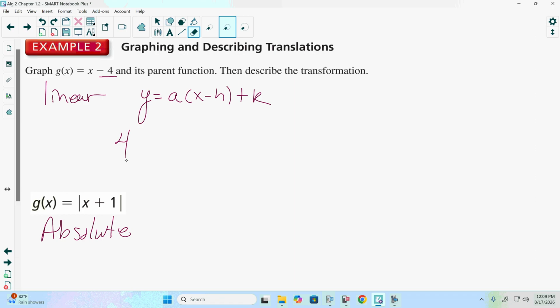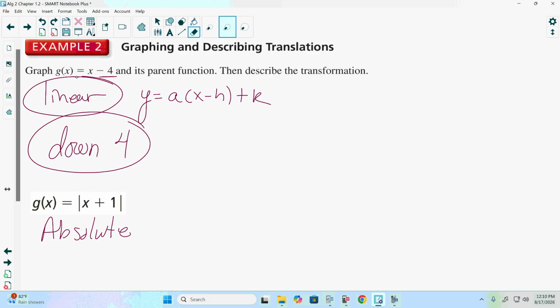It is negative. So normally when we move up or down, up is positive, down is negative. So it would be down 4 because we're moving down. Down gives us the sign. So k is indeed negative 4. Instead of saying we move 4 units or negative 4 units, we're saying down 4. We're telling it the direction. Sign tells us direction.